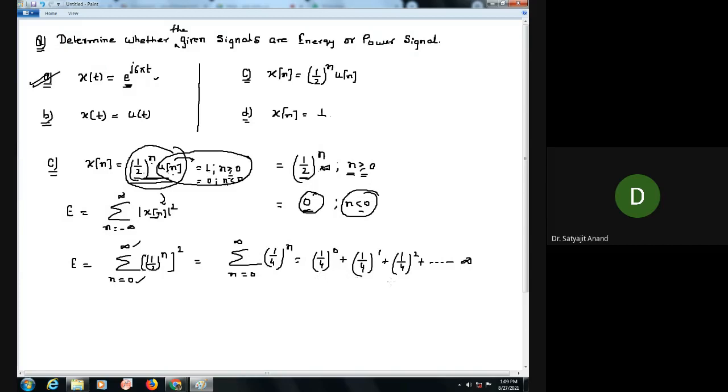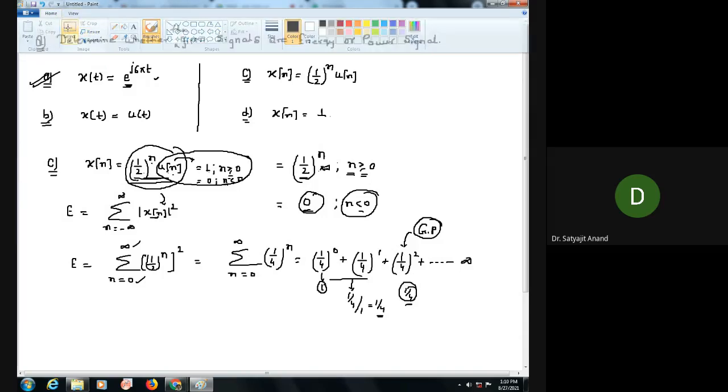And you see what kind of summation this is: the sum of an infinite series. You might have studied in 10+2 arithmetic progression, geometric progression, and harmonic progression, right? So here you see there is a common ratio. (1/4)^0 is 1. This is 1/4. This is 1/16. Next will be (1/4)^3. If you take the ratio, 1/4 upon the first term 1, that is 1/4. Then (1/4) whole square upon 1/4, again 1/4. So what you observe is that the common ratio becomes equal. If the common ratio is equal, that series will be a GP series, students, geometric progression. So this is a GP series.